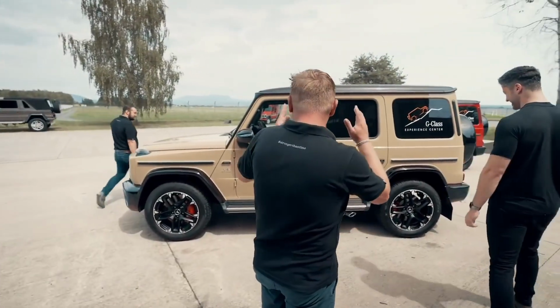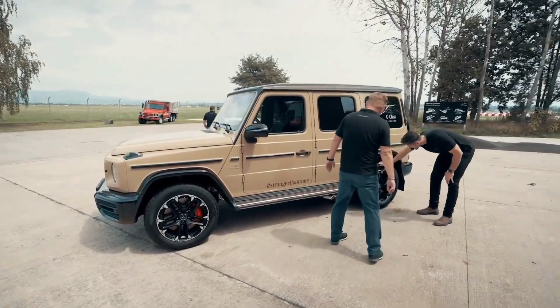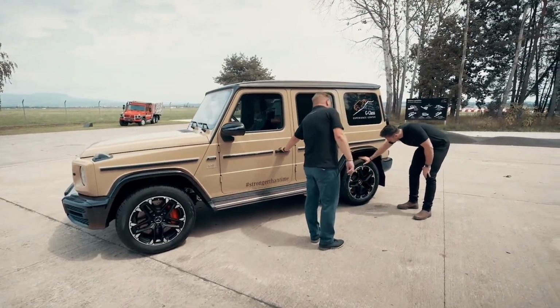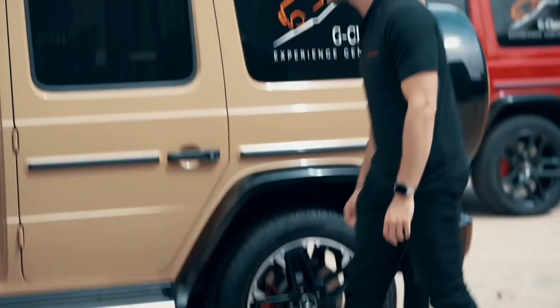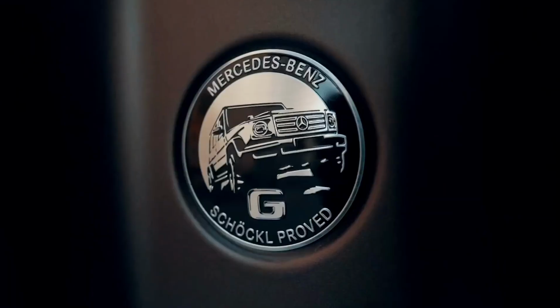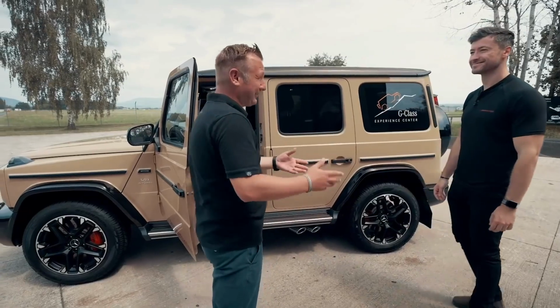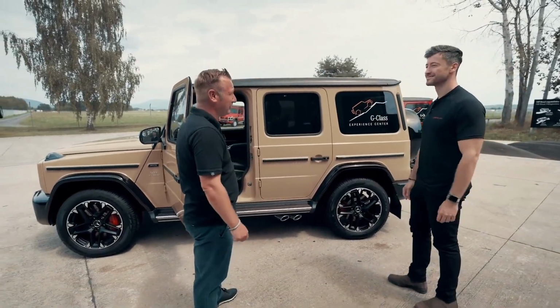Package and version, that's the G63 with Trail Package. Nice. You see on the tires, the 20 inch all-terrain tire, but also nice rims, perfect. But this is really special. Yeah, we have a new one, it's called the Schöckl Proof badge. And the Schöckl, that's the place where the G-Class learned to walk.